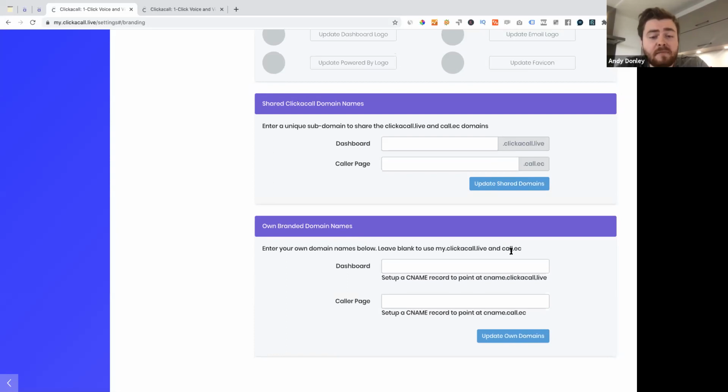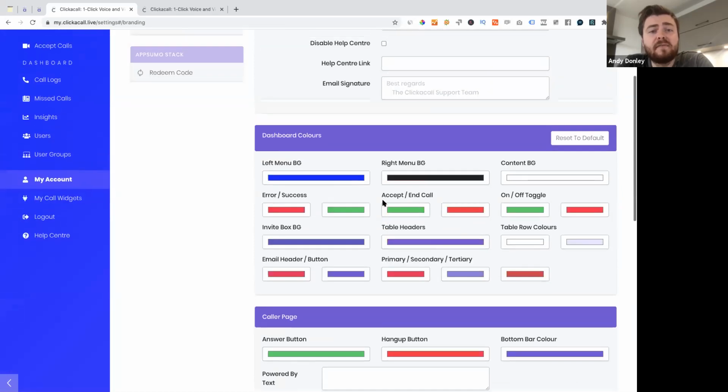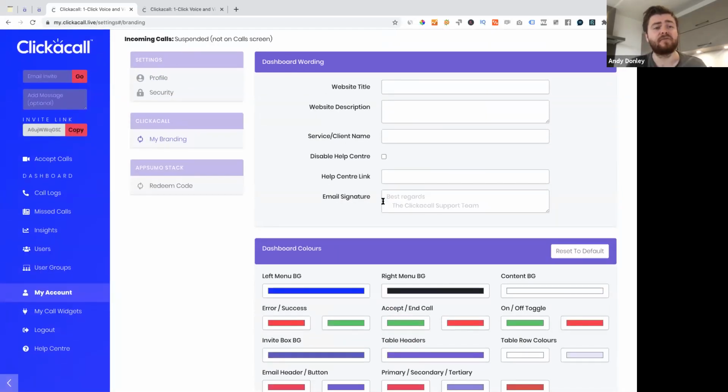However, we also have the ability for you to use your own domain. So if you were a flower shop, and your name was flowershop.com, then you could literally have call.flowershop.com when people are using the product. So you get this fully branded experience that's all interactive to your website and your particular information. And we'd love to hear if there's any further customizations that you would like, but we've tried to make it as comprehensive as possible.